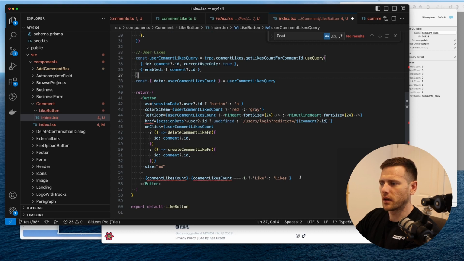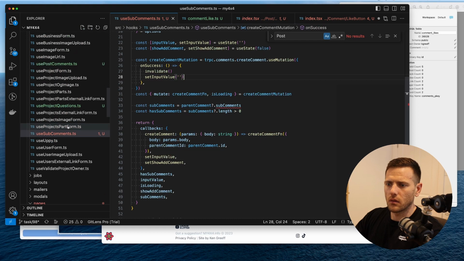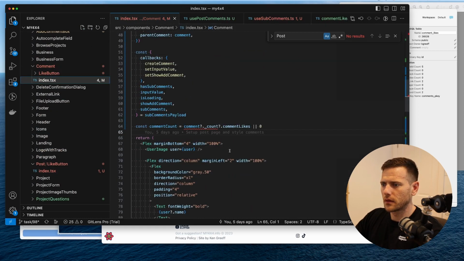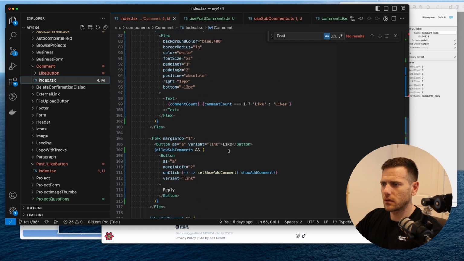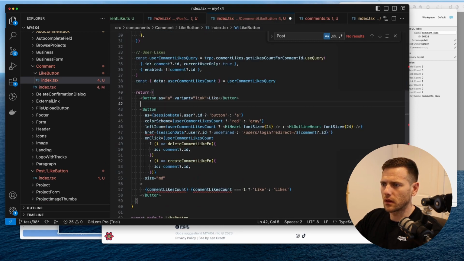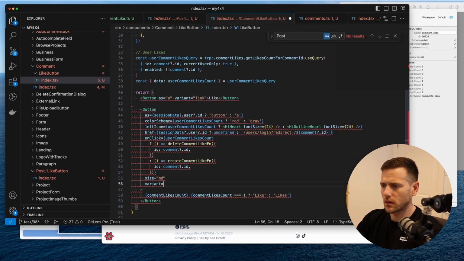So this button's slightly different. So if we look at our, where is our comment component? The like button, where are you? It's this, that's all it is. So the button is just this. So the variant is what is important.